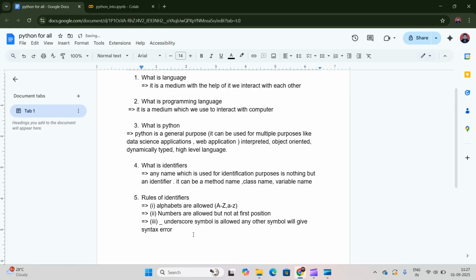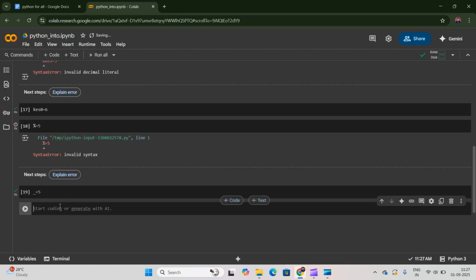So our fourth rule is, in identifiers, keywords are not allowed. Now what do I mean by keywords?